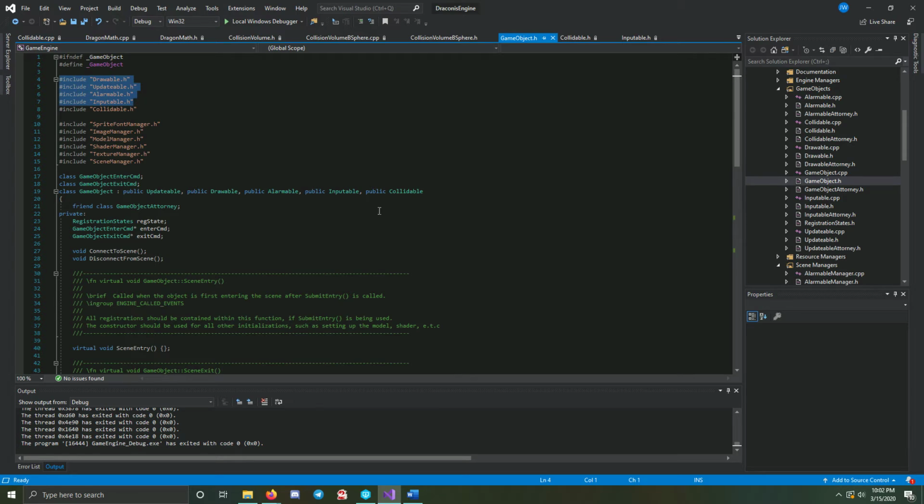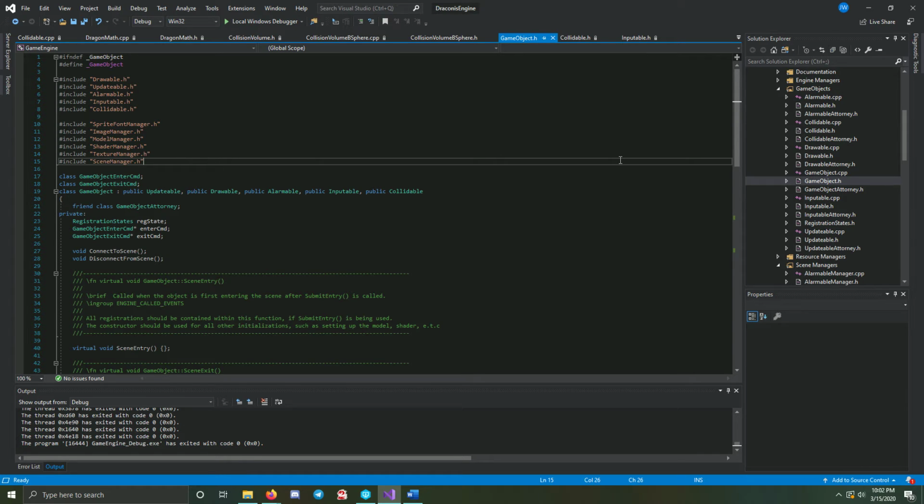These are the ones that we're inheriting from, but we include the managers here so that the user doesn't need to manually include them. That way they have easy access to the model manager so that, when they're setting up, okay, this is going to be my graphics object, I don't have to manually include it. This is more of a convenience thing than a necessary thing, but I kind of like it, so that's how it is for now.